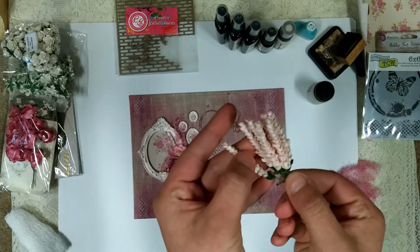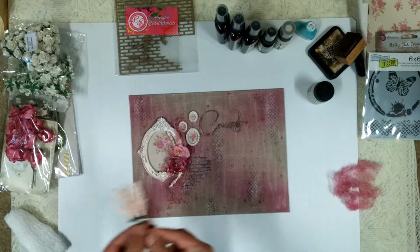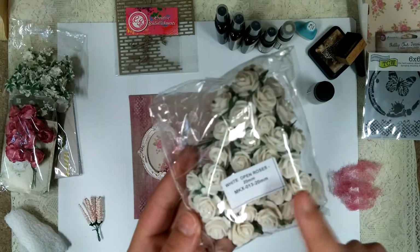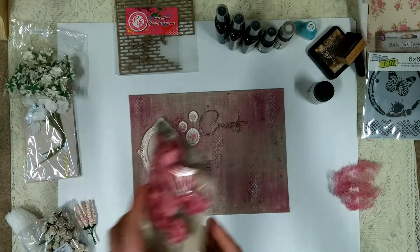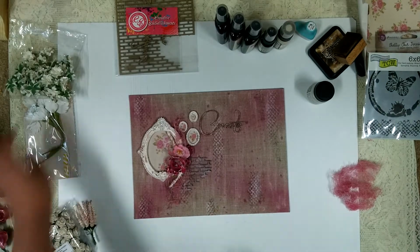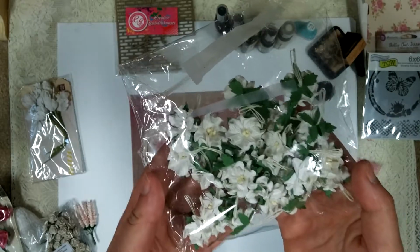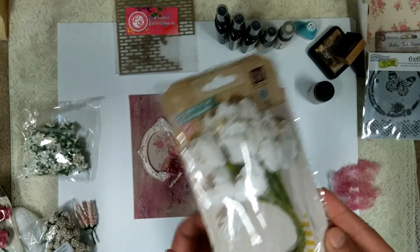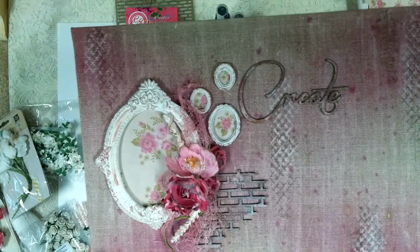I used some of these little spray things right here, and these are from Wild Orchid Crafts. I only used one of these white open roses from Wild Orchid Crafts, and all the flowers too, except for this one, I used one of these. This was the perfect color. I also sprayed with all my Glimmer Mist as well. And then I used these little, what are these? Little magnolias, I think. I used a few of those. And then I also used one of these Prima blooms from the Hello Pastel collection. I love those. And so I just arranged my little flower cluster there.